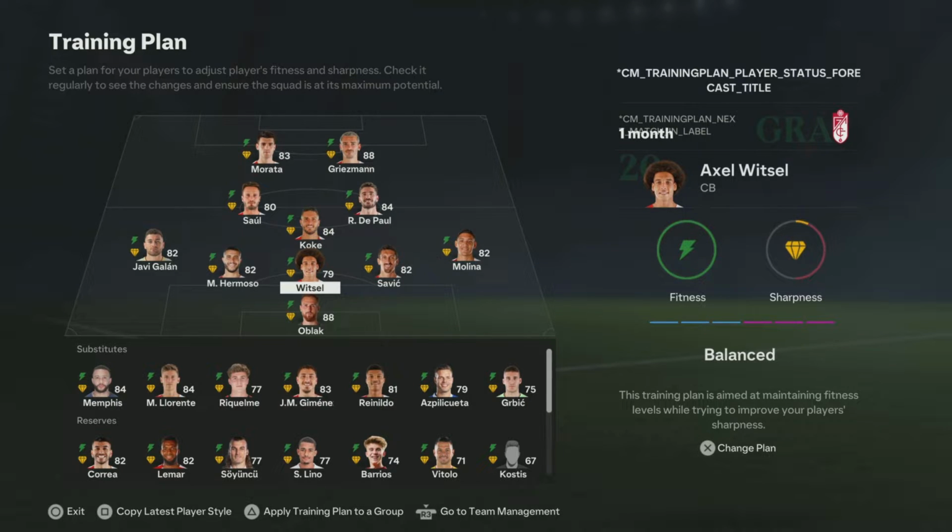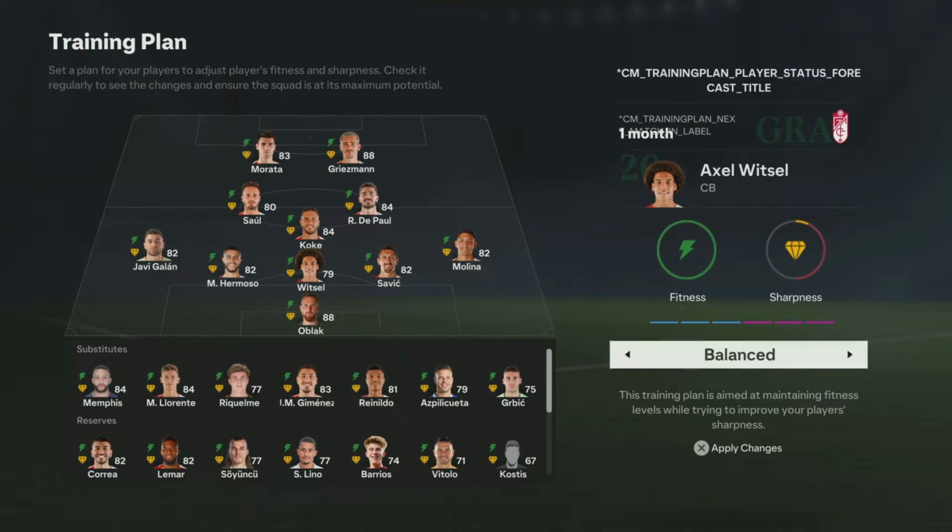So you can go ahead and actually train your whole team at once by going to change plan, and you have a couple of options, with balanced obviously being fitness and sharpness balanced. Then you have energy focused, you have all out energy, which I do not recommend. On the other side here behind balanced, we have performance focused and all out performance. Now what I recommend leading up to your first games of the career mode, so when you start your career mode, I would recommend putting it on performance based.